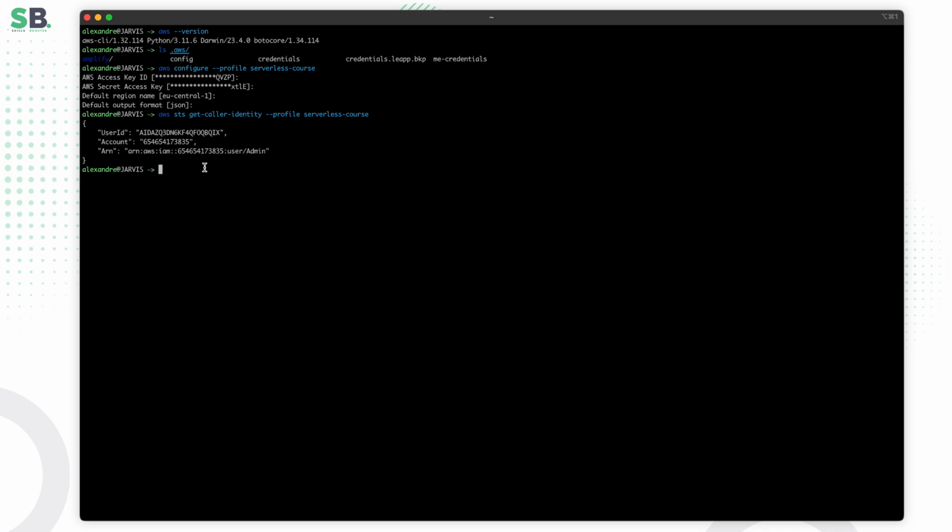It's a very good way to know which profiles are related to which account if you forgot this. And if, for example, I do the same command without profile, now you see I have an error because I have no root user, no main user created, only users via profile. So now that you have done that, remember the name of your profile. You will need it later in the next video. And we are done with the AWS CLI for now.